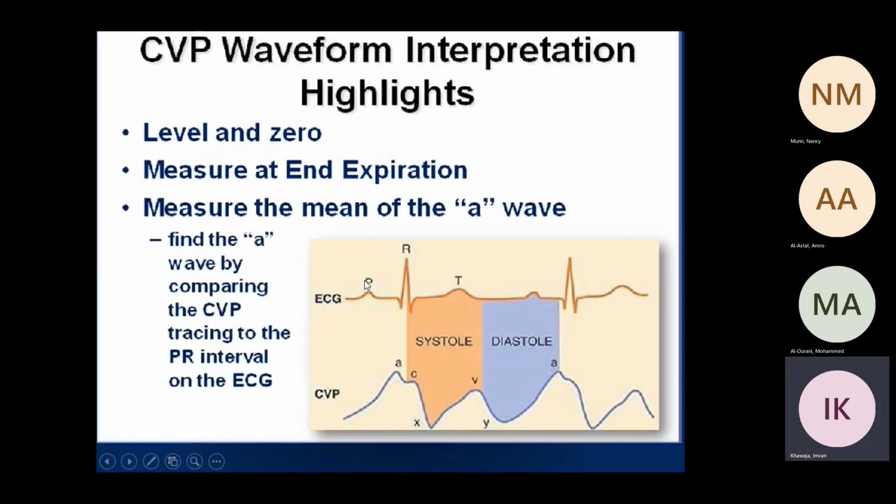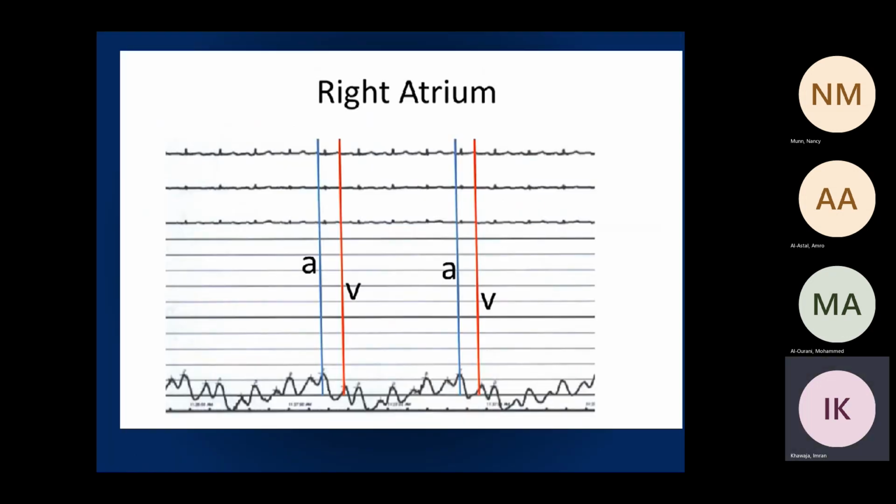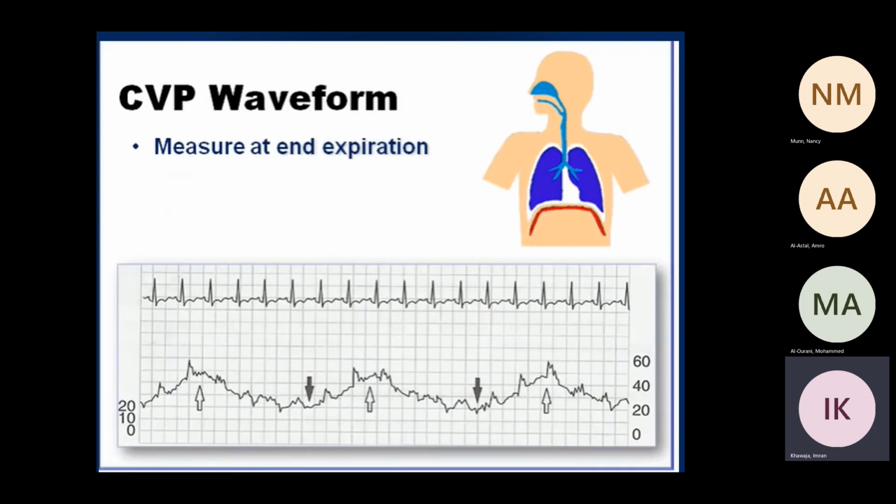Okay, this is just to stress again the CVP with the cardiac cycle: the A after the PR interval, C with the R, V after the T, and then the Y after that. So again, this is an example where you put your EKG and your CVP reading. You take the A wave, the average A wave, which comes after the PR, and the average A wave is your CVP. Now, if patients have atrial fibrillation, that's an issue. So you won't be able to.